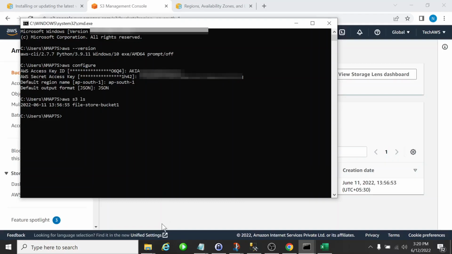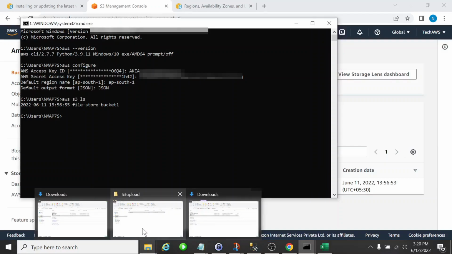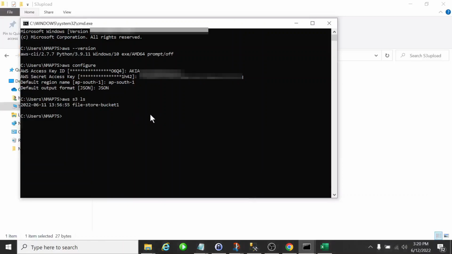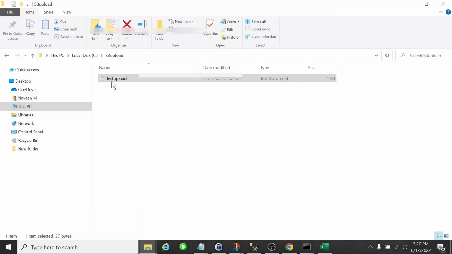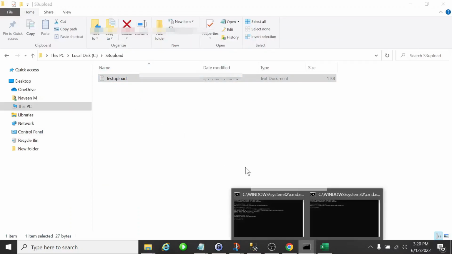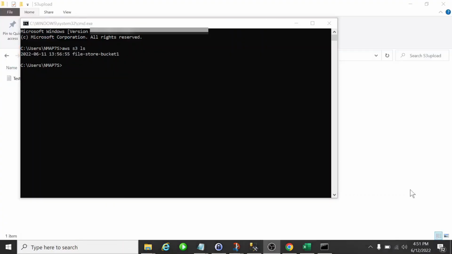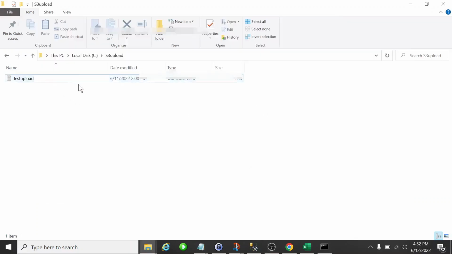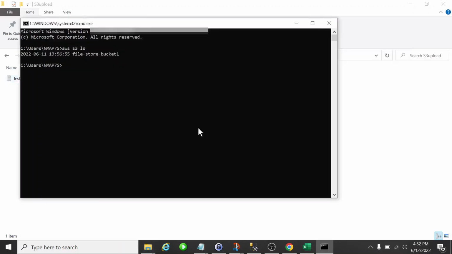For this demo, we will be uploading a test file, which is test upload, to the S3 bucket called file-store-bucket-1. I have test upload in the S3 upload folder on the C drive. We will now see how to upload this file into the S3 bucket.